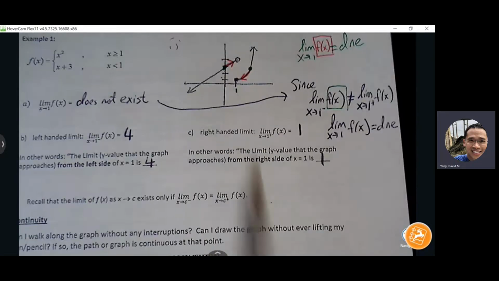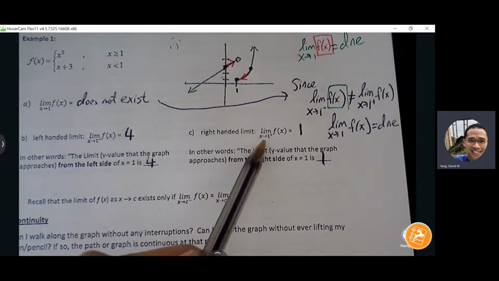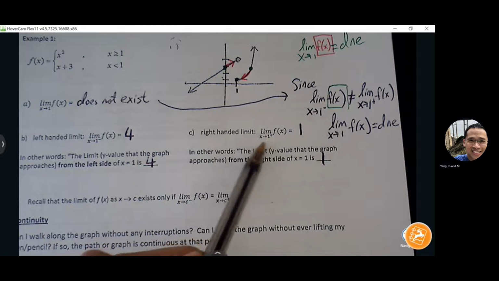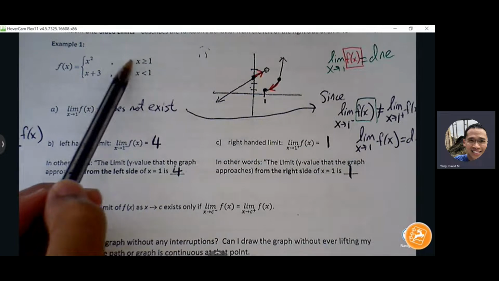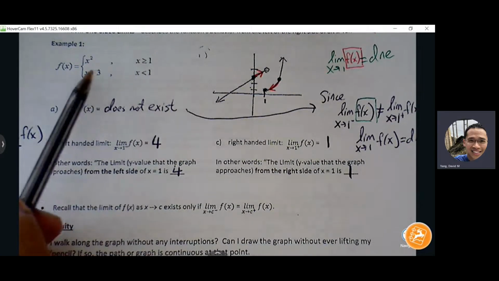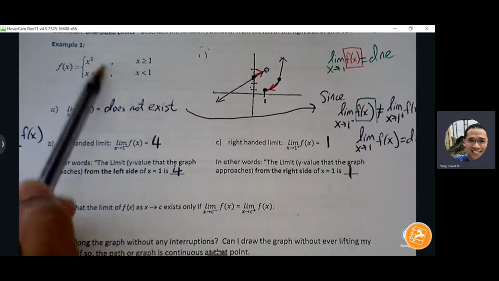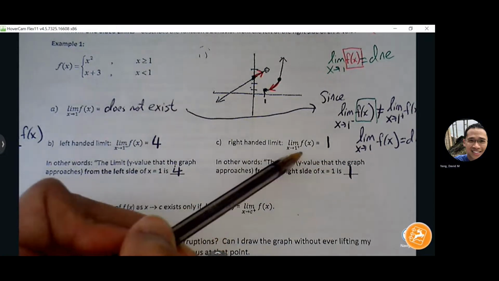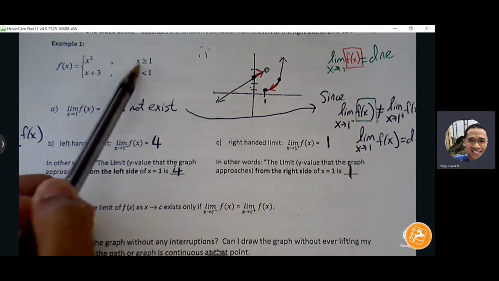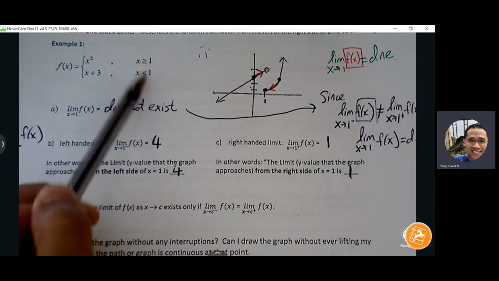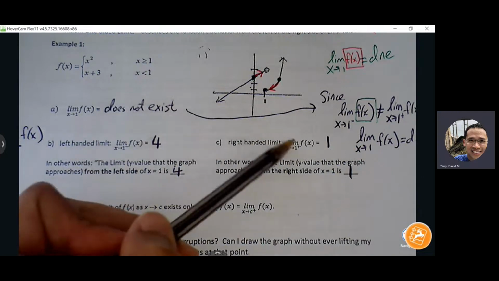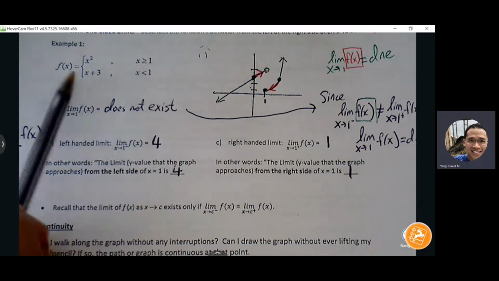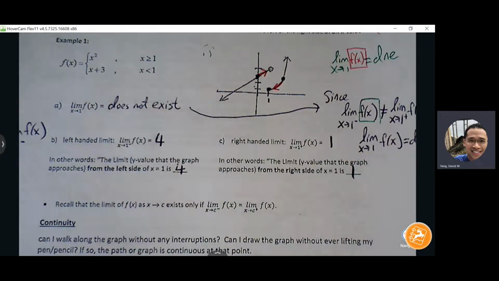Likewise, if I'm approaching 1 from the right side of 1, that means I have to start with values greater than 1. So which piecewise function has values greater than 1? The first one. So I'm going to be inserting 1 into that function. 1 squared is 1, so that's why it's equal to 1. So the plus and minus is basically going to help us narrow down which function to use, and once we get past that point, we just insert the number directly in for that variable.